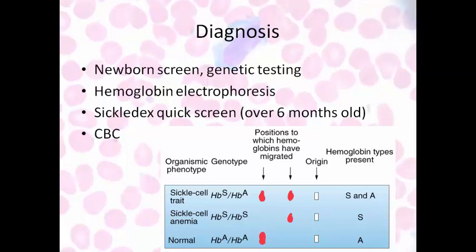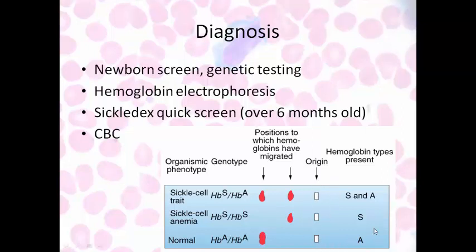But just knowing what your genes are doesn't tell us what your symptoms are. Remember, some people make that weird fetal hemoglobin their whole life and really wouldn't have much in the way of symptoms. So to actually tell what kind of hemoglobin your body is making, we do a test called hemoglobin electrophoresis. That's what the picture is here on the slide. There's this plate of jelly-like substance that goes into a tub of special fluid, and then we take samples from that patient of their hemoglobin and put it in the little wells, the little origin wells here.